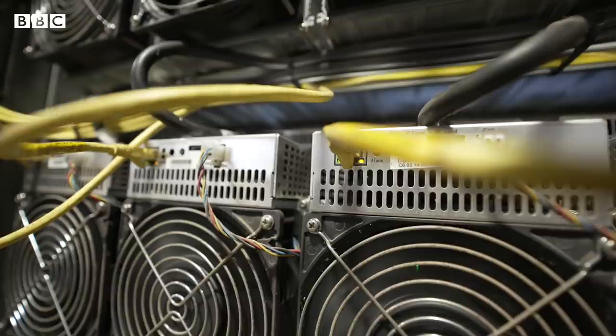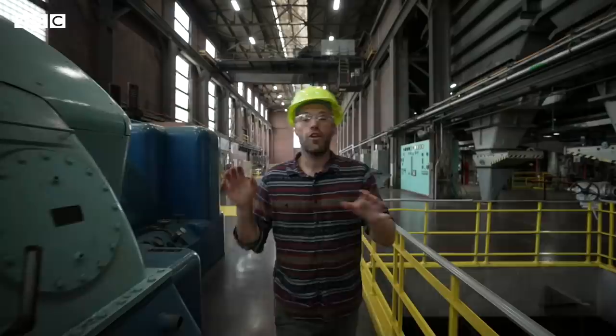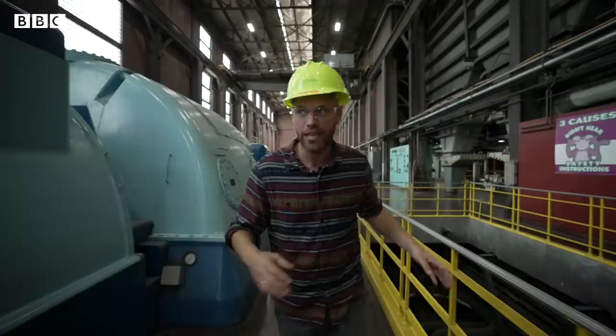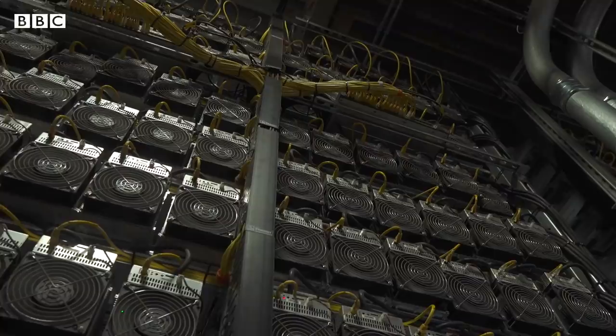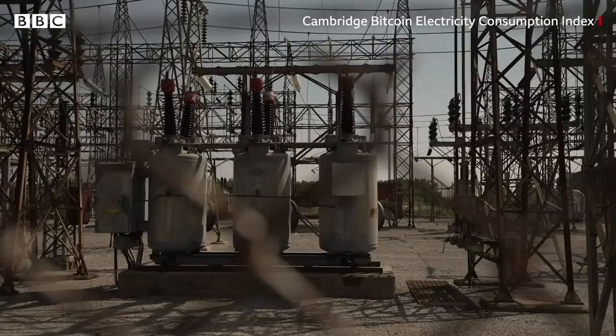But mining Bitcoin can have an environmental impact too. The unique thing about this plant is that it both generates electricity and mines Bitcoin. These are the turbines here that actually create the energy, and then literally right next to it, you will have computers that are mining Bitcoin. Cambridge University estimates the annual amount of energy used to mine Bitcoin is roughly equivalent to a country the size of Colombia or Bangladesh.